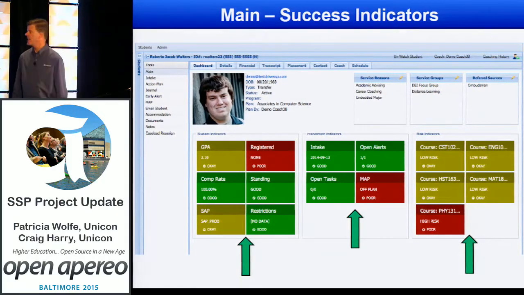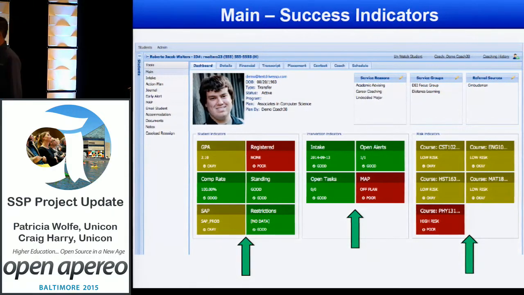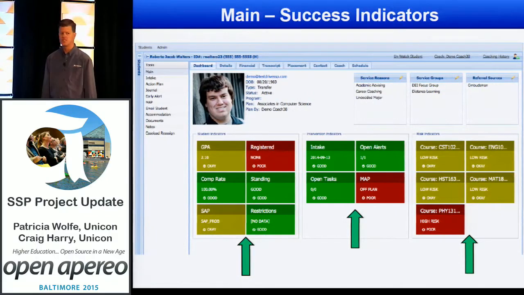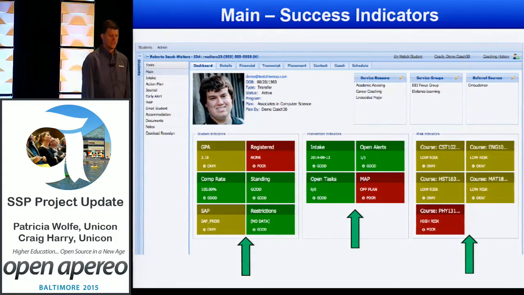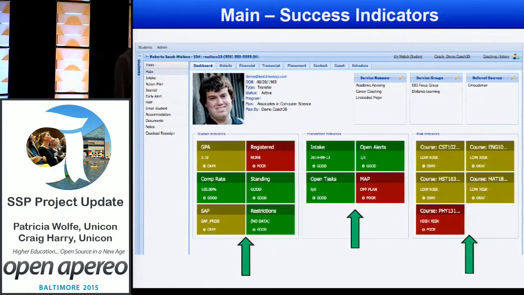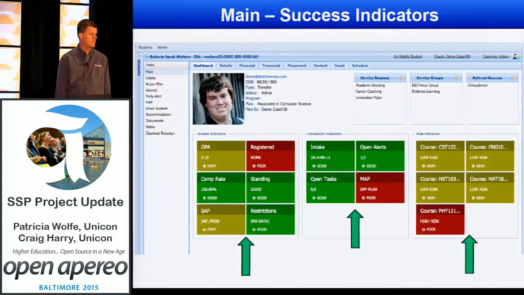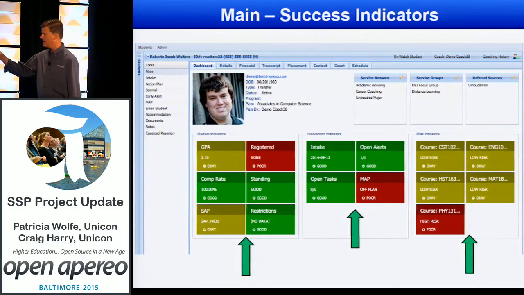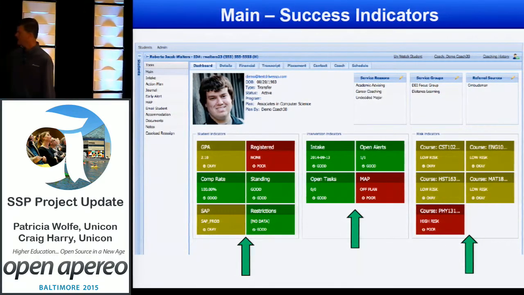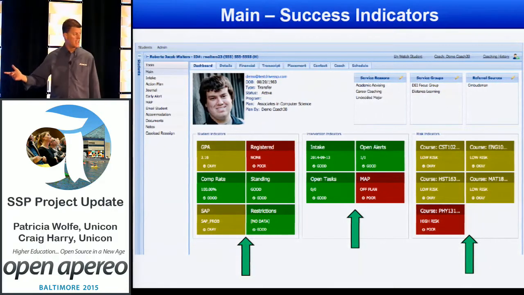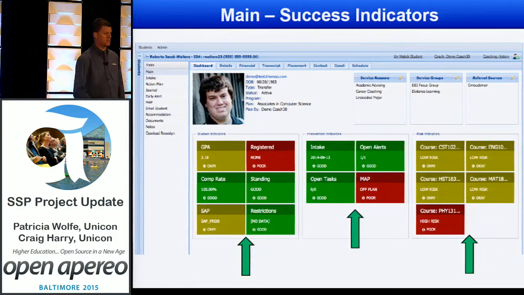The risk indicators on the right here, and in this case you can see it's got the student's current coursework. Those are fully configurable, so you can add or remove risk indicators in the admin tab. So if we added a sixth one, it would fall in the open space there. If we added a seventh or eighth, we'd get a scroll bar and be able to scroll up and down.